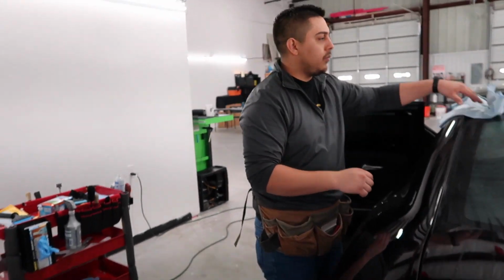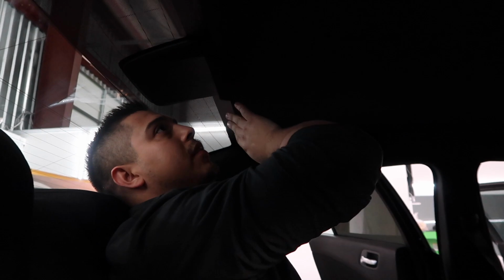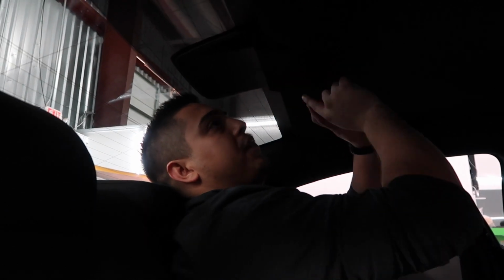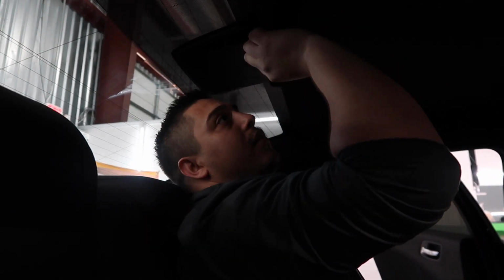So we want to take it off. It has to be clipped. So there's one right here. There's one in the center. And one's right here. Now, if your headliner looks like this, do not take this off.